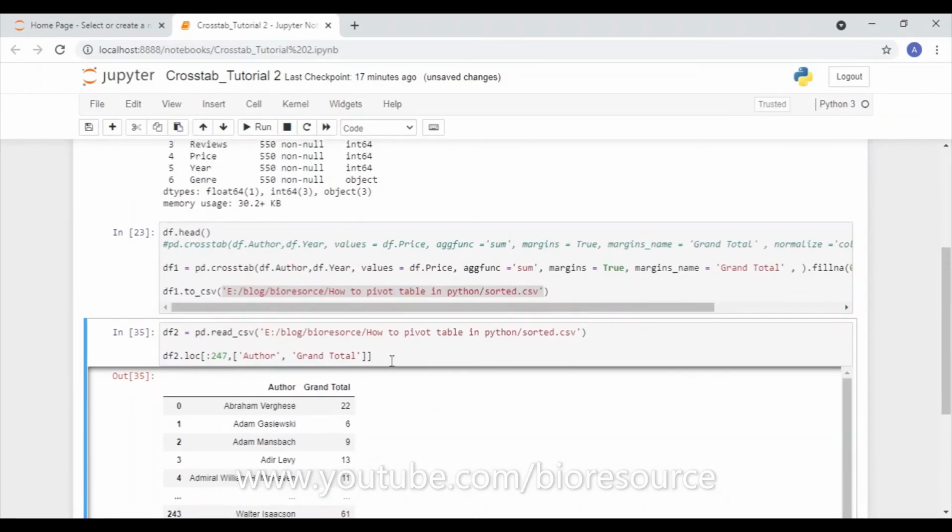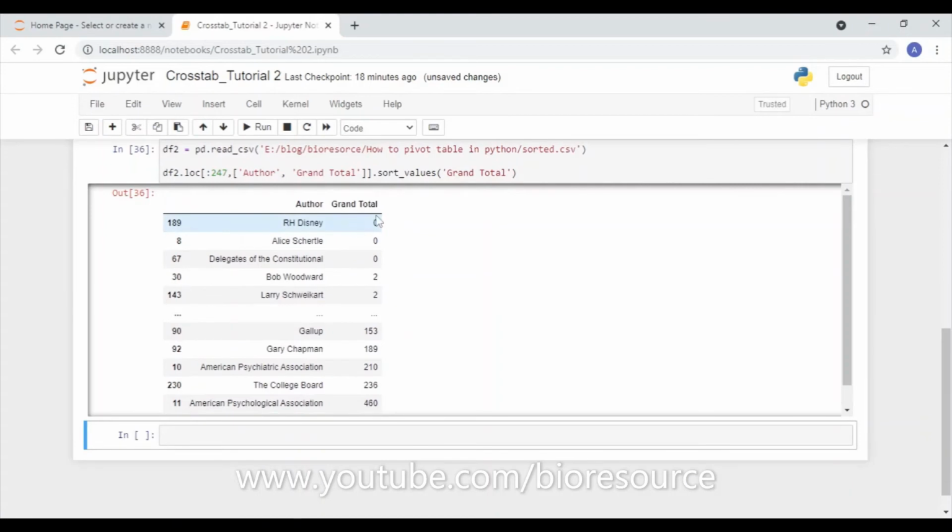Now let's sort this. So we can use this function dot sort underscore values. We want to sort based on the grand total. Let's run this.